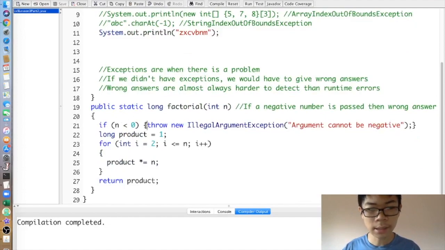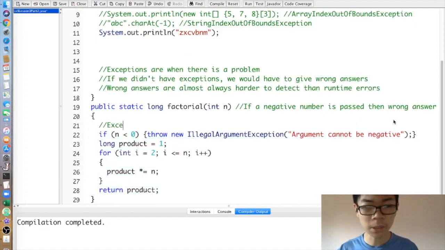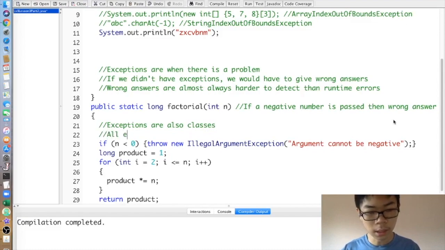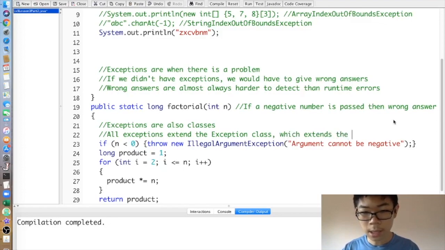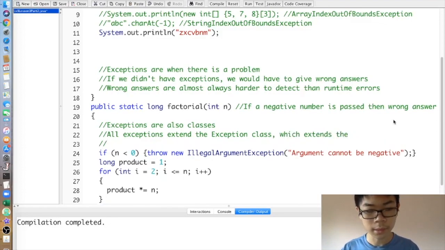So now, how does this throw work? So first, how do exceptions work in general? Exceptions are also classes. Basically, all exceptions extend the exception class, which extends the throwable class.